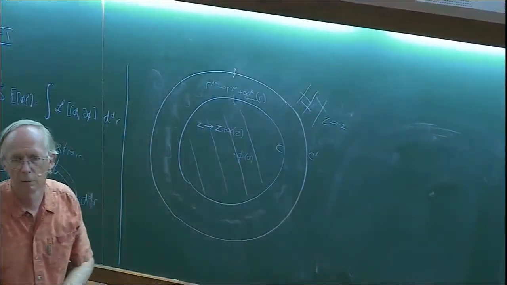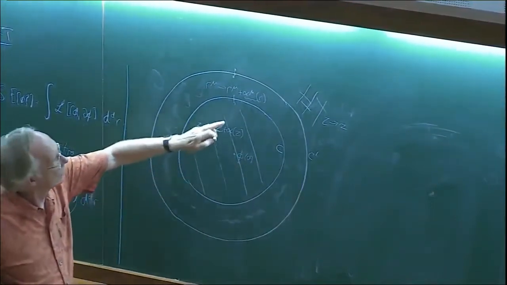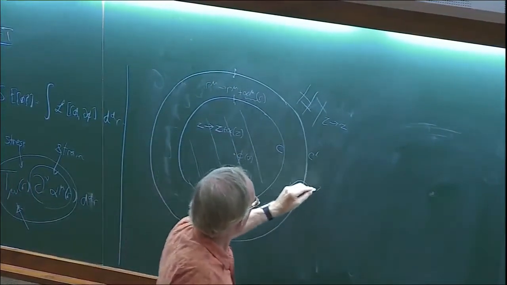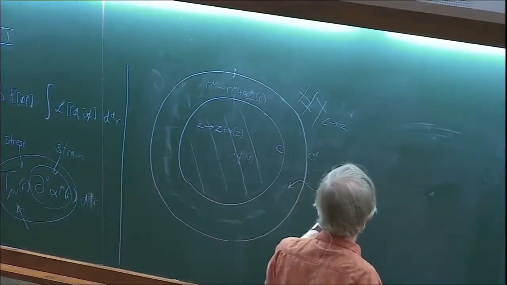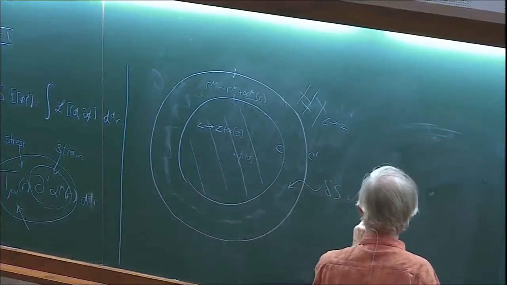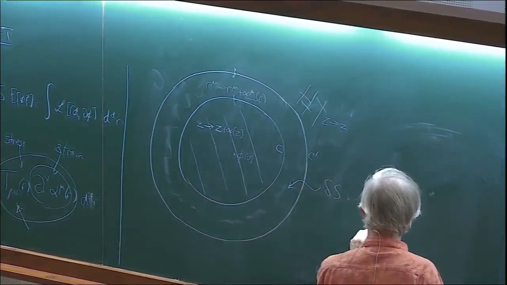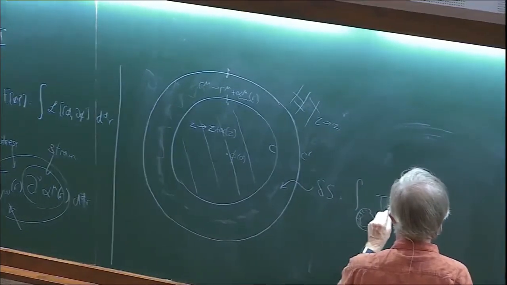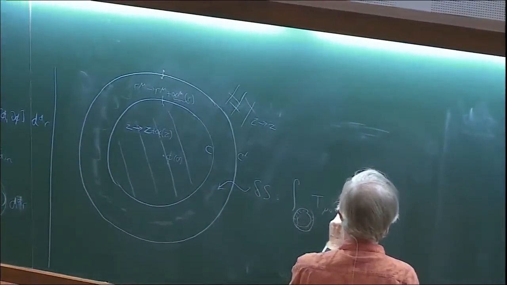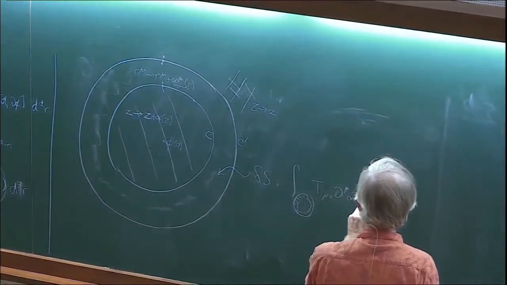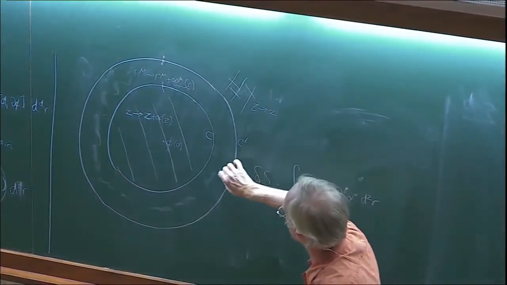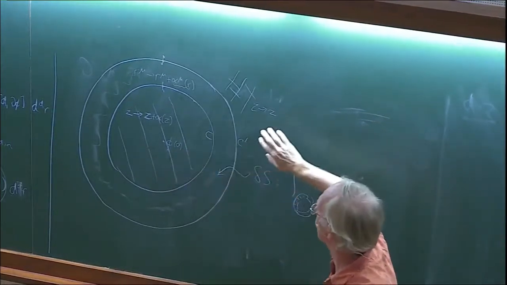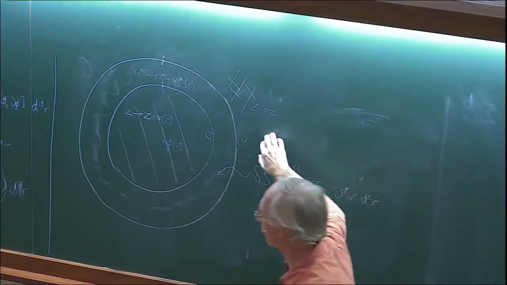Okay. So in this region here, there is going to be a change in the action, which is going to be the integral over this annular region here of T mu nu d mu alpha nu d2r. So the action is going to change here. It's not going to change here because it's conformal. It's not going to change outside because we haven't done anything.